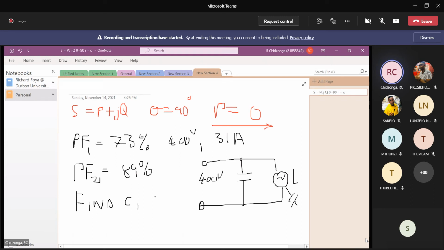Now remember, we are operating at 50 Hertz. That's the national frequency in most countries, including us here in South Africa. There are some countries which run a different frequency. For example, I think America is on 60 Hertz. Japan uses 2 frequencies. One side is on 50, the other side is on 60. I think most of Europe is sitting on 50. So now, how do we find this?